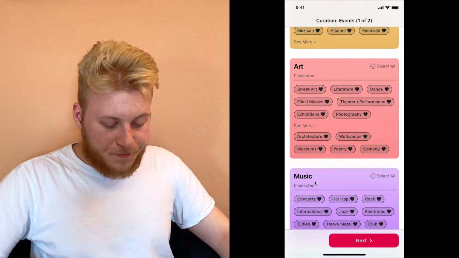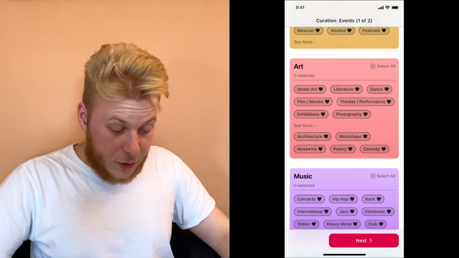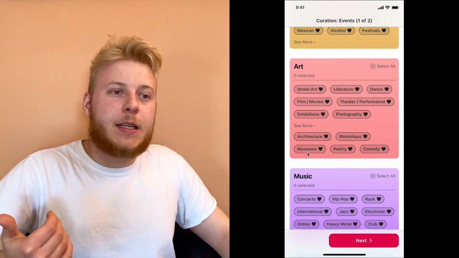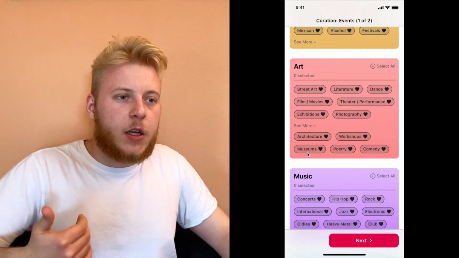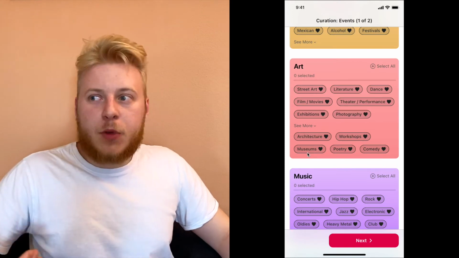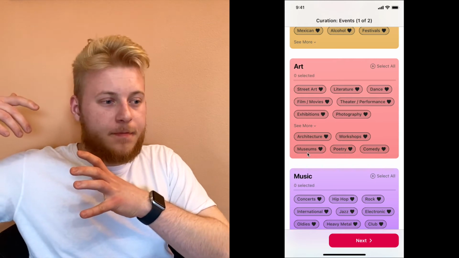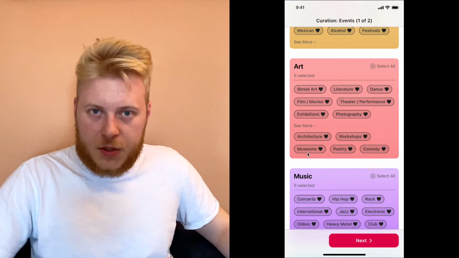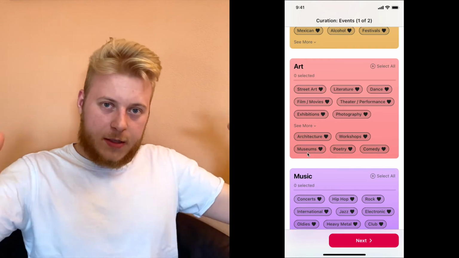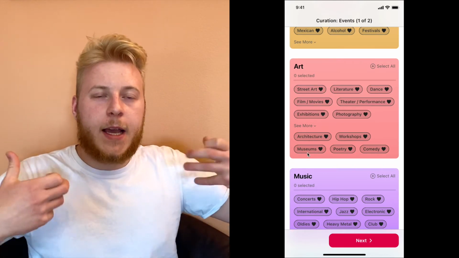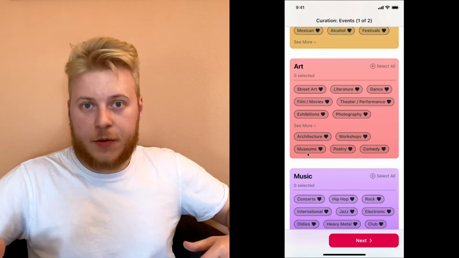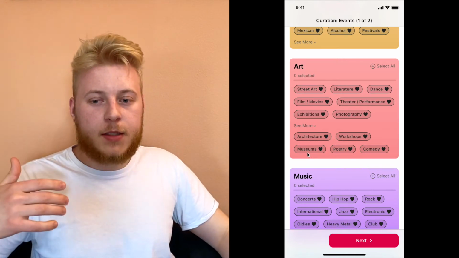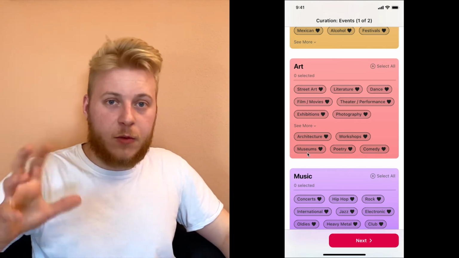So, to give an example, if we look at museums here, if museums was up top, users might think, and this would actually apply to me too, I like museums if it's specific kinds of museums. So a technology museum or a history museum, I would totally love that. But I wouldn't be as interested in an art museum, for example, which is why this is more in the See More section for users who want to take a little bit more time in choosing which events they care about and which they don't. So the goal here again is in the default cards, users should be shown categories that are more easy to decide on in a black and white fashion.